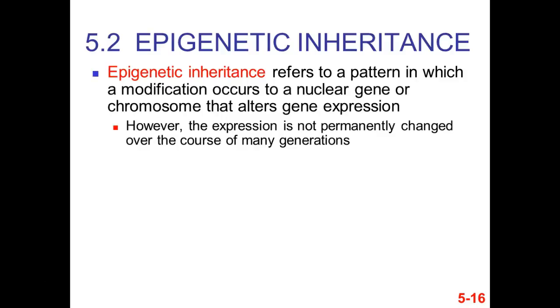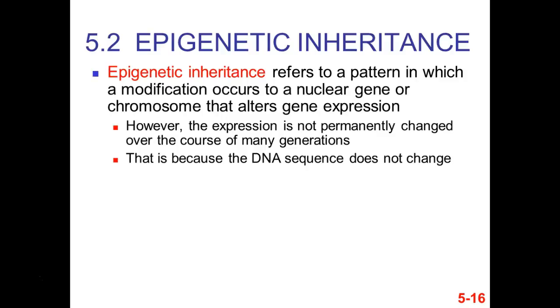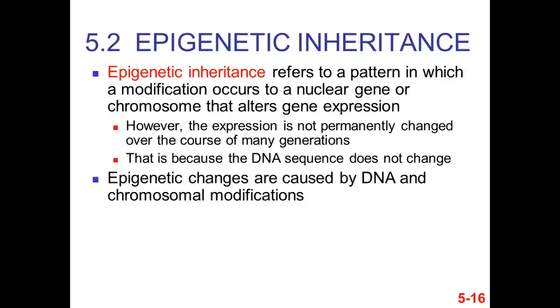It's basically individual picks. For women, for us, we pick which X we're going to use. This happens very early on in our development, though. Our cells have to choose which X they're going to use. And so, again, we're not changing sequence or anything like that. We're just not using one of them. So what do we do? We just modify the DNA or the chromosome.